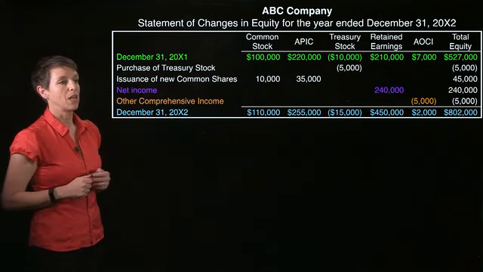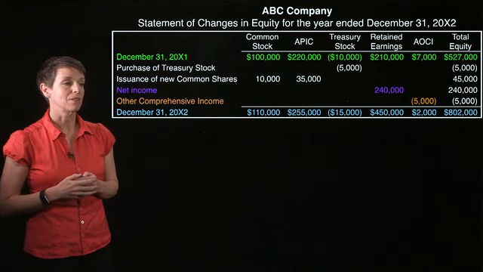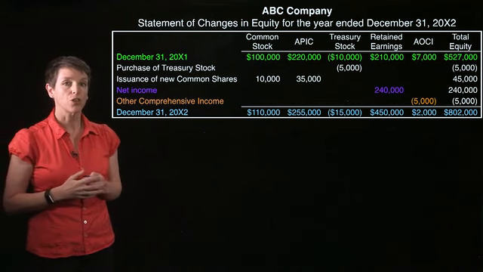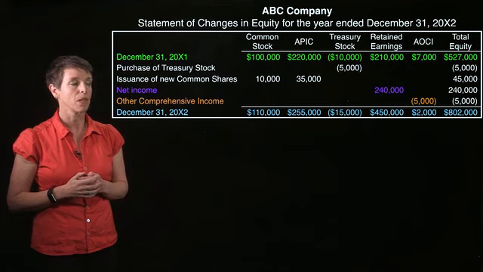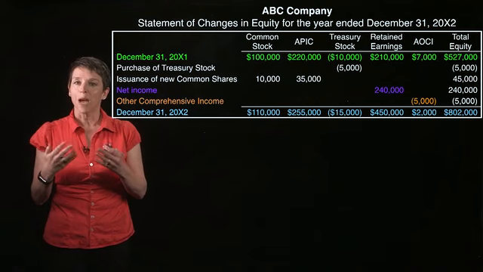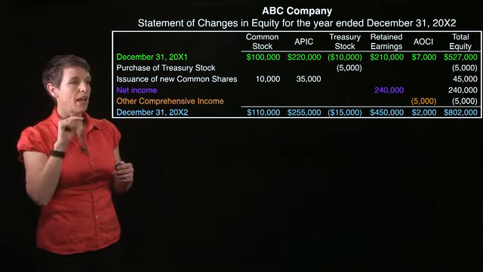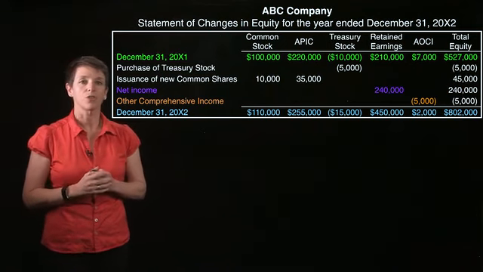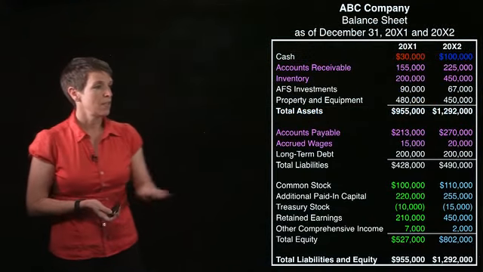So here's our net income line, and you can see that it's the same amount that was on the income statement. Similarly, the other comprehensive income line also showed up on our combined statement of income and comprehensive income. This statement then flows into our balance sheet. If we look at the beginning balances here for equity and the ending balances here for equity, we'll see all of those accounts showing up in the balance sheet down here.